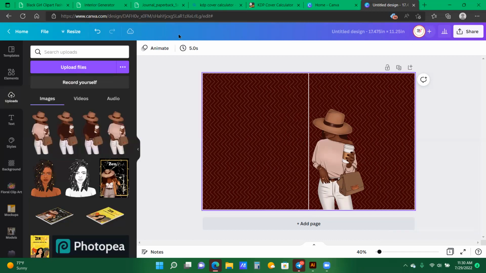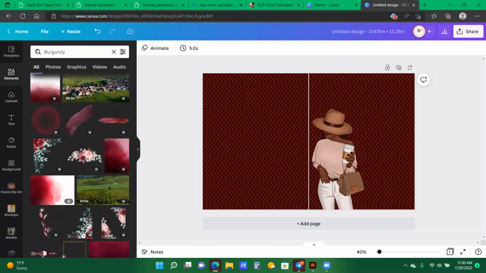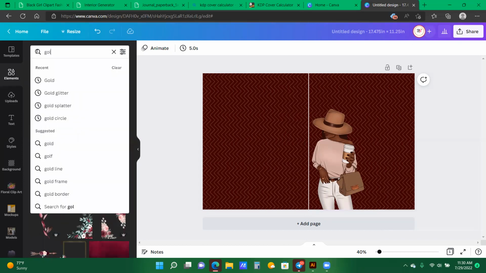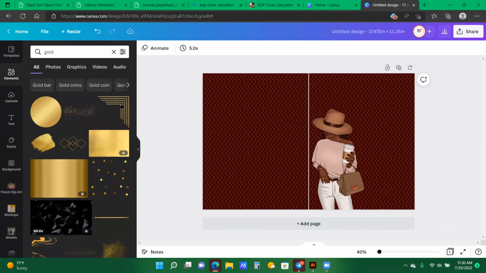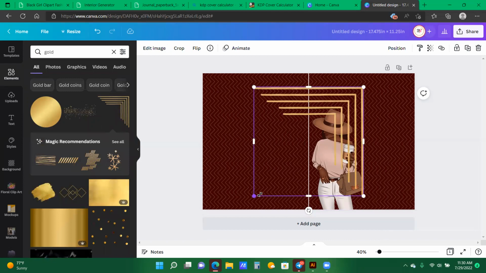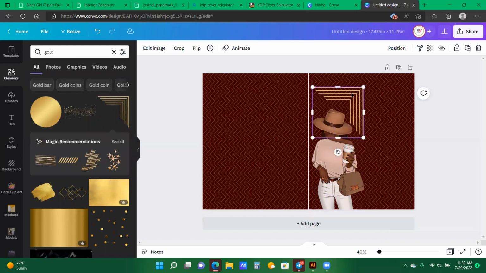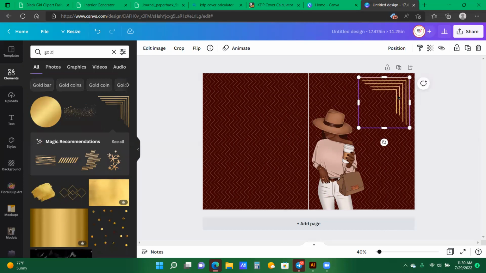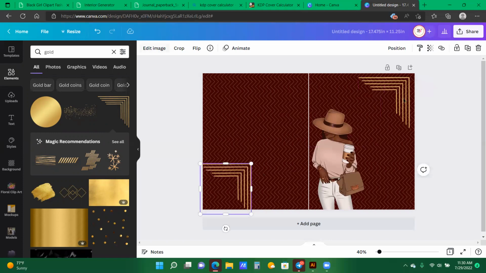All right. And then I am going to maybe look for some gold. Now I like to keep maybe a half an inch away from the edge of my page just to keep in mind for the margin lines.